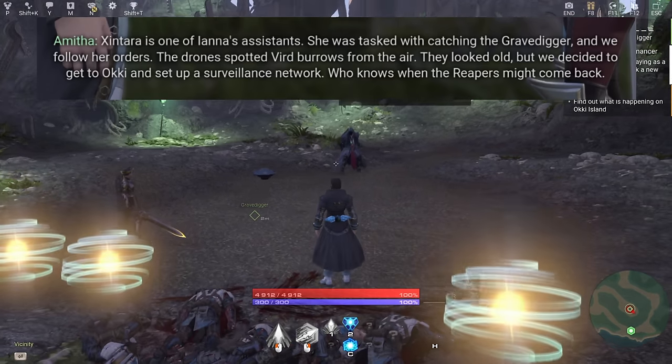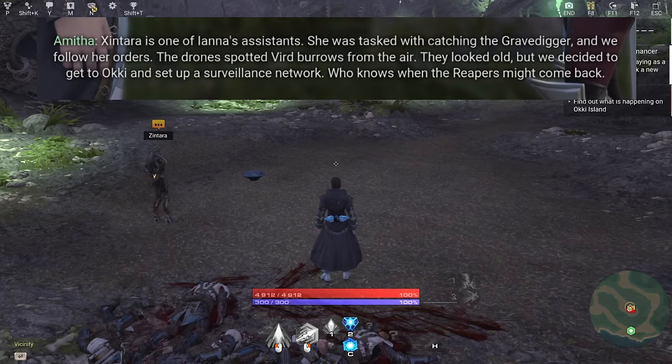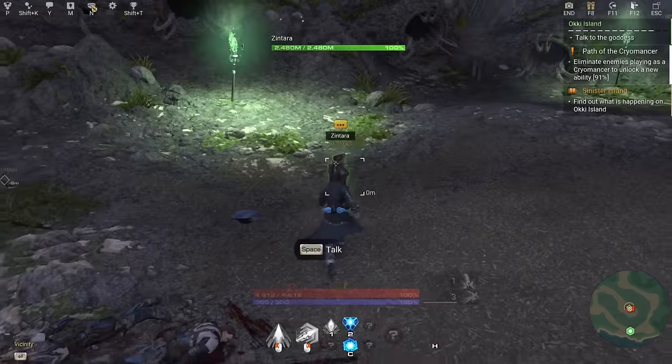Also, a mistake I've only just noticed: the game doesn't know how it spells Zintara. The first time you see her name written down in text from earlier in the mission, it's spelt with an X. Now her nameplate has a Z. You do not know how to spell your own NPC's names.